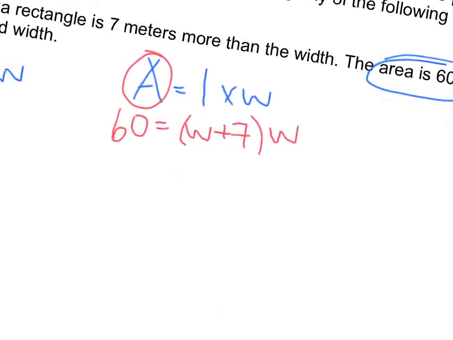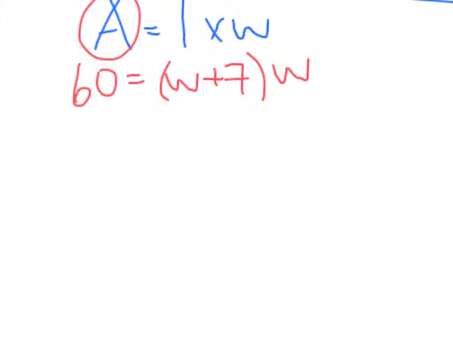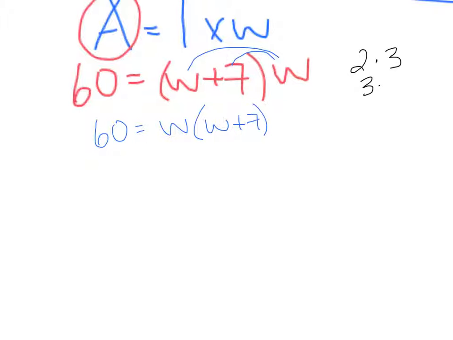I'm going to zoom in, make it a little bit easier to see. So now I need to rewrite this where I distribute this W through. And this, in the past, the way you've seen this is the W in front like this. So these two are exactly the same. I just rearranged it where this W is in front instead of behind, and I can move it like that because this is multiplication. And so it'd be the same as if I did 2 times 3 or 3 times 2. It doesn't matter which one goes in front because it's multiplication, so the order doesn't really matter. So it's the same in this scenario.